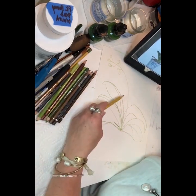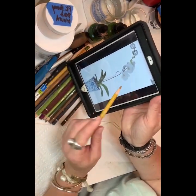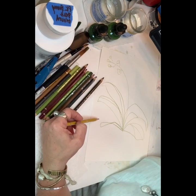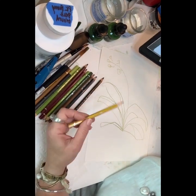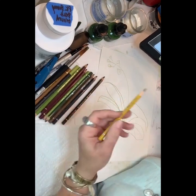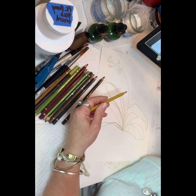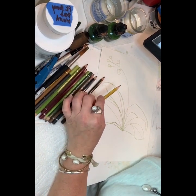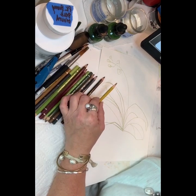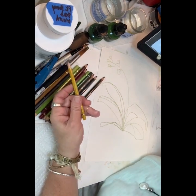The flowers are white. As you can see, I love white orchid flowers. Well, the problem is I'm painting on white paper. And so for me, the way that I like to highlight that white is by using a yellow pencil. And I actually end up using yellow paint first. And then I use a white acrylic paint on top of my watercolor paint. And then I come back with more watercolor pencils.